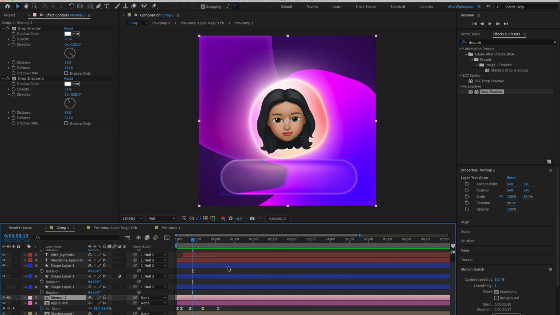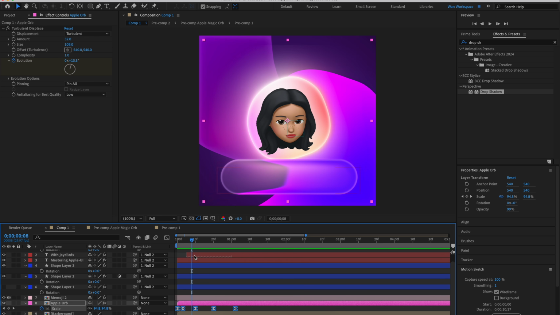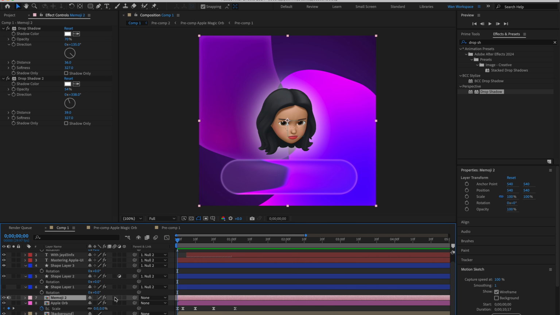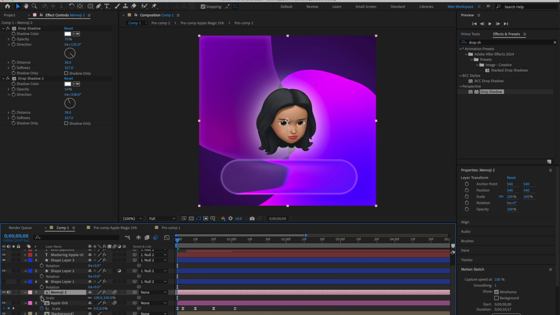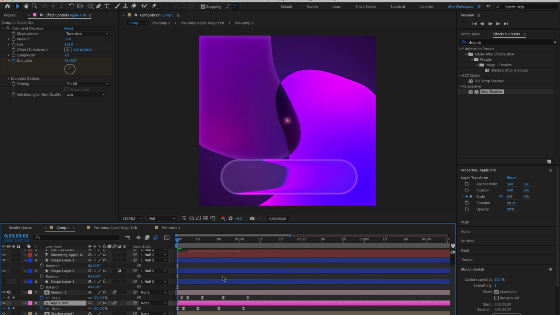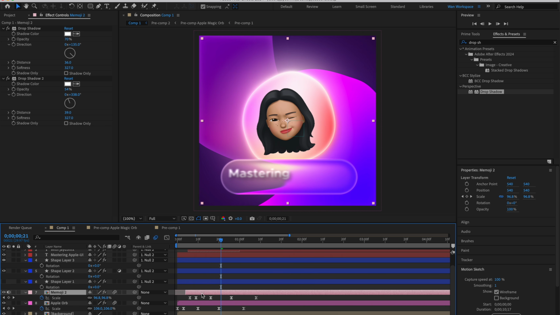We're now going to do the exact same thing, but for her face or her head. So if you want, you can copy the exact same scale, and then paste it for the memoji. But what you need to do first, I'm going to add motion blur to all this. Then I'm going to press S on the memoji, press the stopwatch, and then press Ctrl V. And then after that, I can space this out over here, just a few frames, so then it's different. And then once I play it back, boom, boop, boop. So yeah, there we have our little bounce.